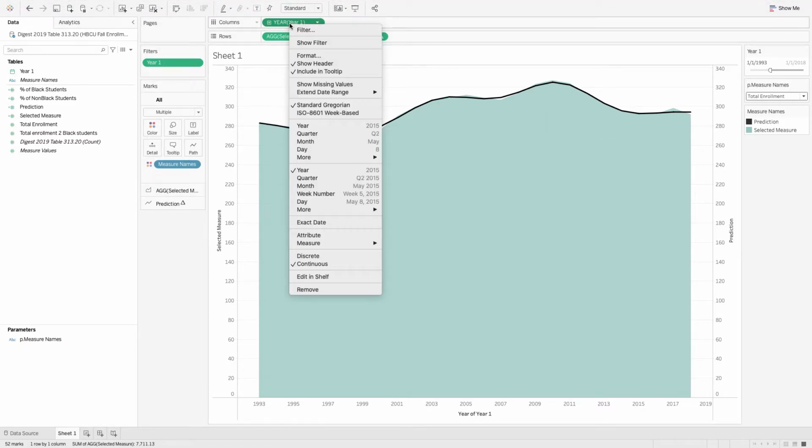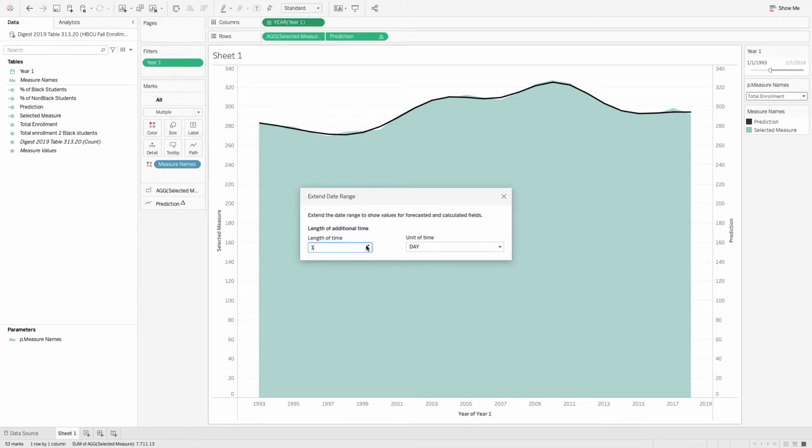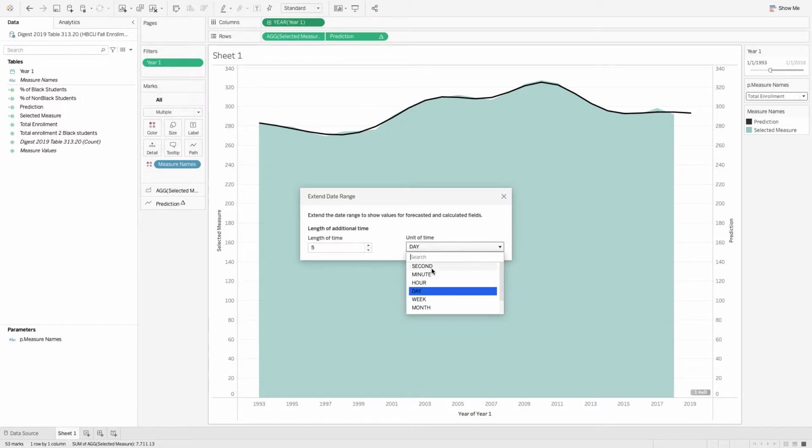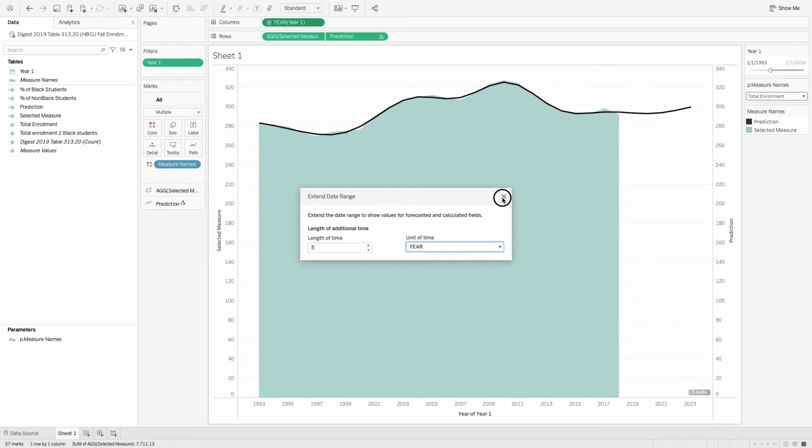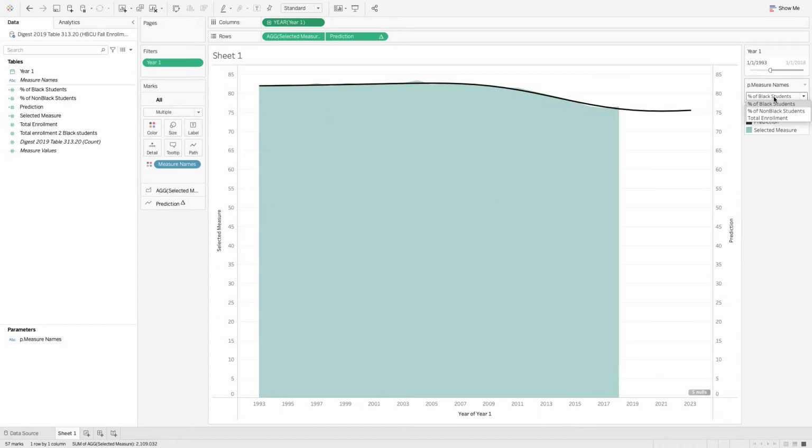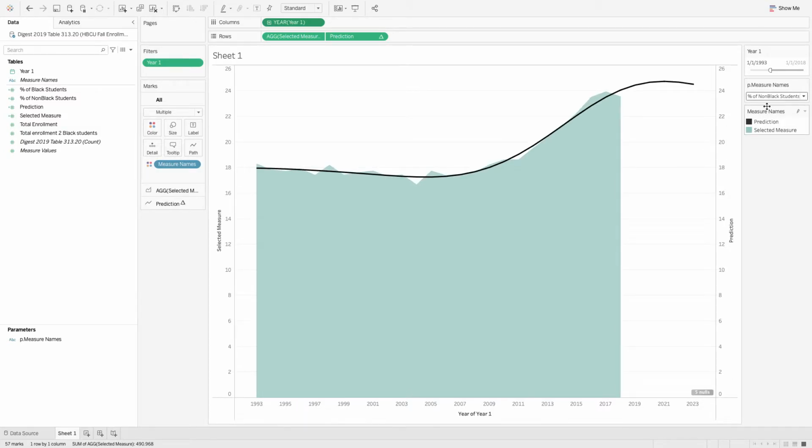So what we're going to do is click on our year pill, and extend our date range here by, let's just say, 5 years. All right, cool. So now if we flip stuff around, we have almost the makings of what we're intending to do. Now we have to do a couple more steps. Because we had a pretty detailed title, we wanted to understand what the percentage was, whether it increased, and what the value was in the last year of the actual data set. So we're going to create a couple of calculated fields to make that happen.